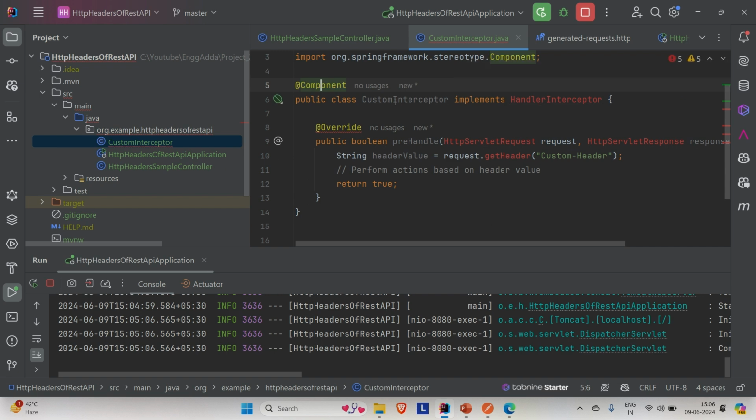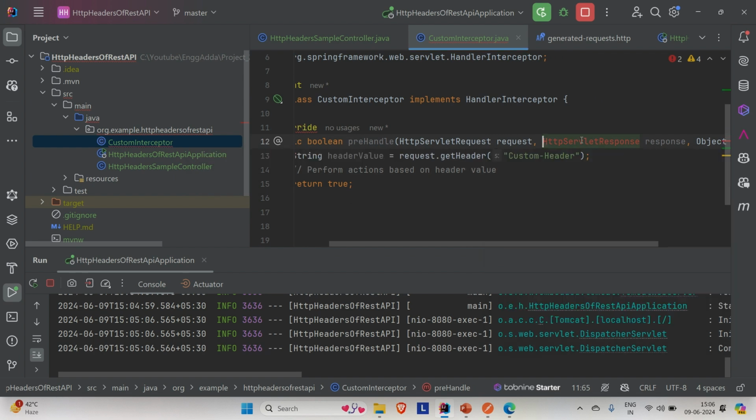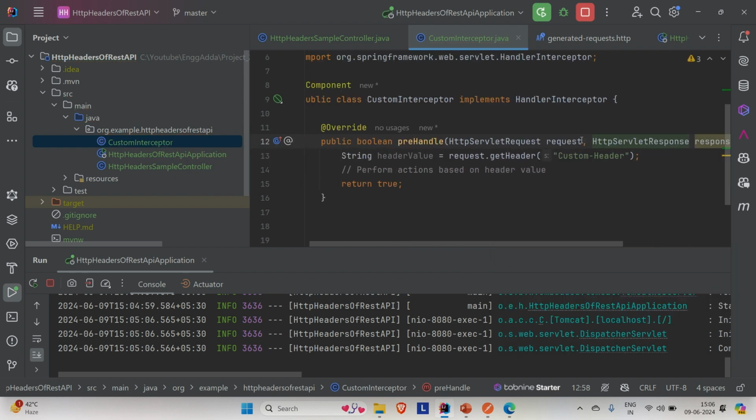So we are creating one class, custom interceptor, and it implements the handler interceptor interface. Now we have this method to override, which is pre-handle. Inside that we are passing the HTTP servlet request, response, and then object handler.